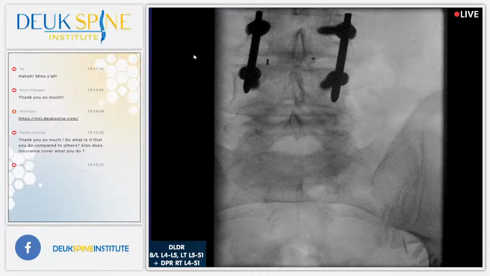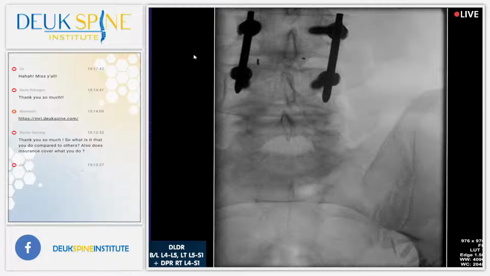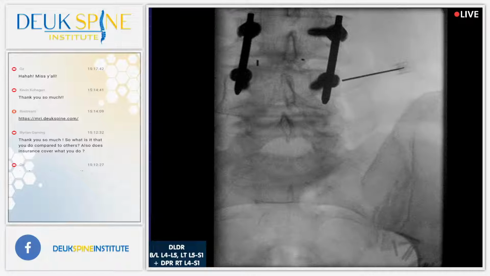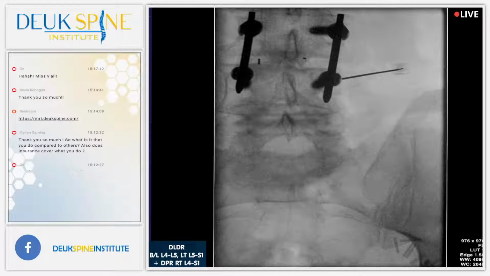I need a needle at some point. All right, that looks pretty good. It'd be nice to see the TP at 4 on my side. I think you had it a little better before. Shot. You see it? I see 5. I don't really see 4 that well. That's 5. I don't know if that's the TP though. Is that the end plate? Yeah, you're right. That is the TP. Let's go with that. Shot. Oh my God, look at that aim. I was meant to be a pain management doctor. I mean, that's bullseye, right? Look at that, bullseye, first time. Go ahead, Luis.